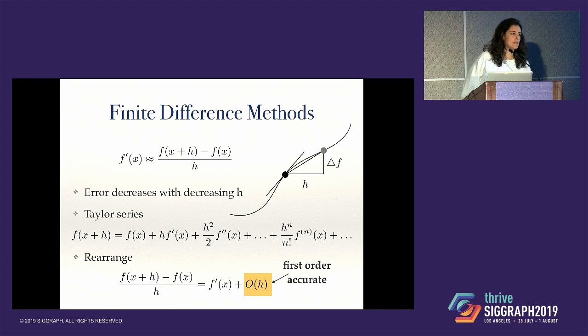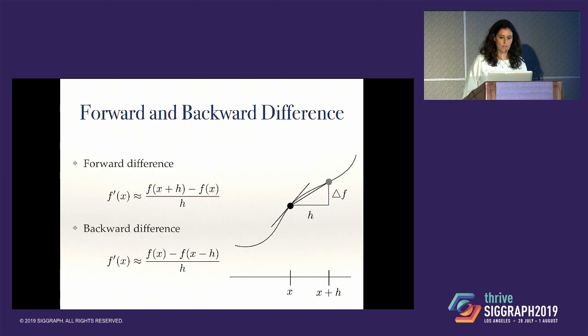So what does that tell us? Well, it tells us that if we take our mesh and cut our grid mesh width to be half as big, we're going to cut the error in about half. Okay, so it gives us a sense of how much we can gain from doing more work.